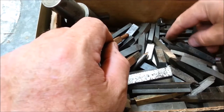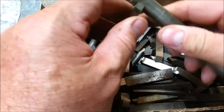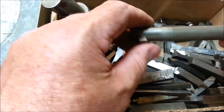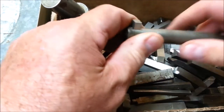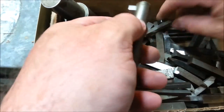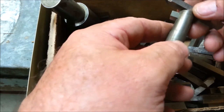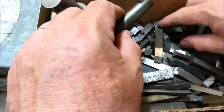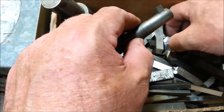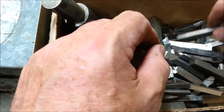Yeah, a lot of doodads. When I get more tool stories, I'll have to sort all this stuff out. Well, that might be kind of handy. I don't have any boring bars really that hold this kind of stuff, so here you go. Here's one. And for example, I could take a 60 degree, that's not 60 degree, but I could take a 60 degree threading bit and do some internal threading with something like this. Just a lot of stuff.